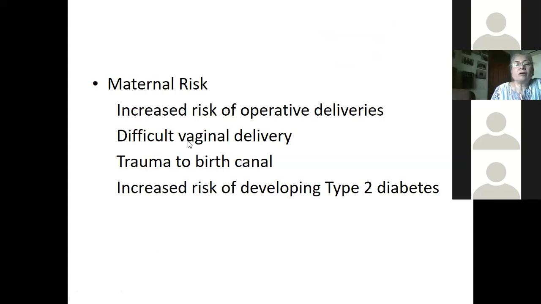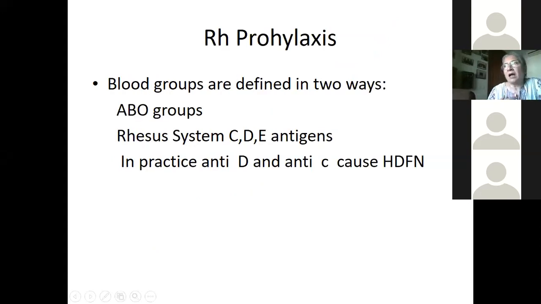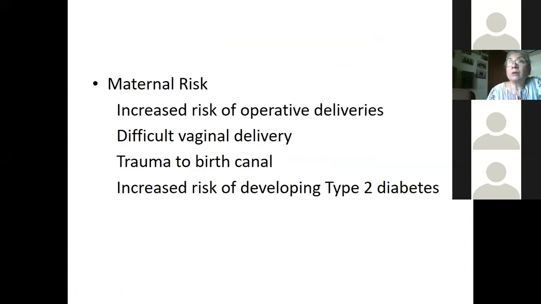Maternal risk क्या होते हैं? Obviously difficult डिलीवरी, शोल्डर डिस्टोशिया हो रहा है, टीयर्स आ रहे हैं, जेनिटल ट्रॉमा हो रहा है, सारा कुछ हो रहा है. And if the baby is so big, you need to do a cesarean section on that person. So these are the risks, and this woman who has gestational diabetes and produces big babies, in the next 10 to 15 years she's at high risk of developing full-blown diabetes.